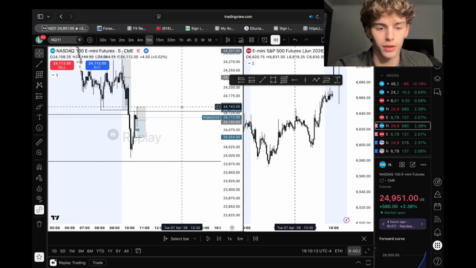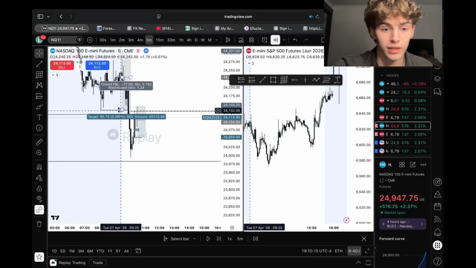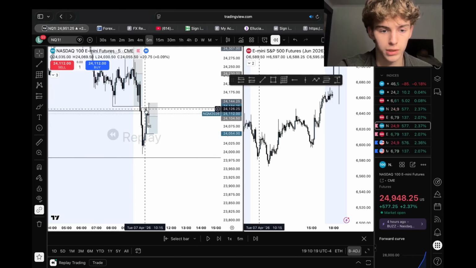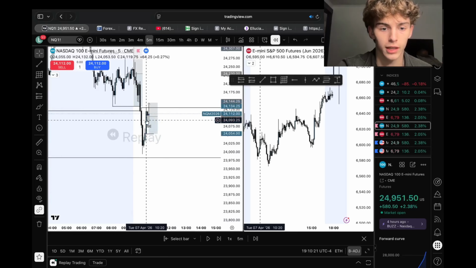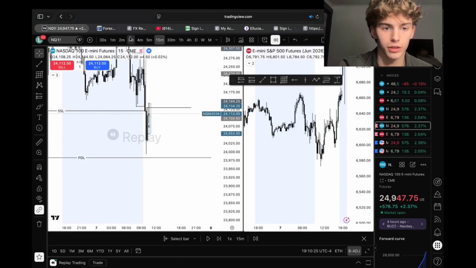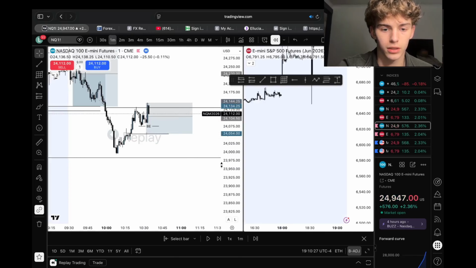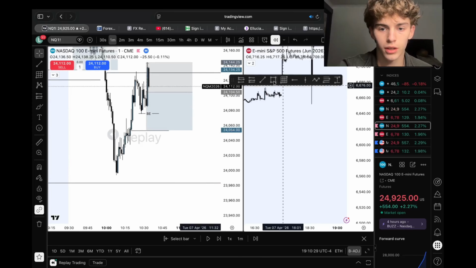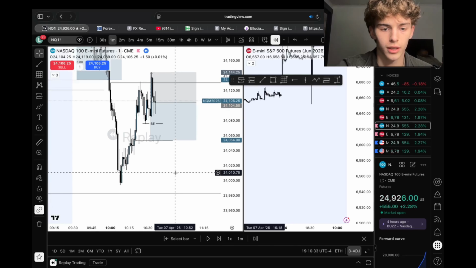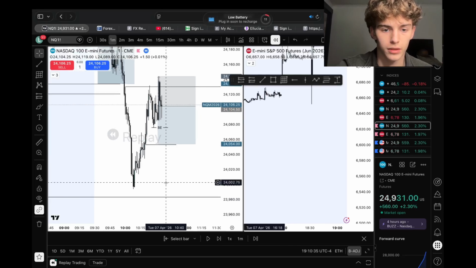I do think this is a very good trade. It's a 15-minute, discounted 5-minute as well. Strong draw on liquidity. We displaced hard through it, almost took it, and then traded back higher, filling orders and then getting a rejection out of there. I took a 1-minute inversion right here, and then entered there.